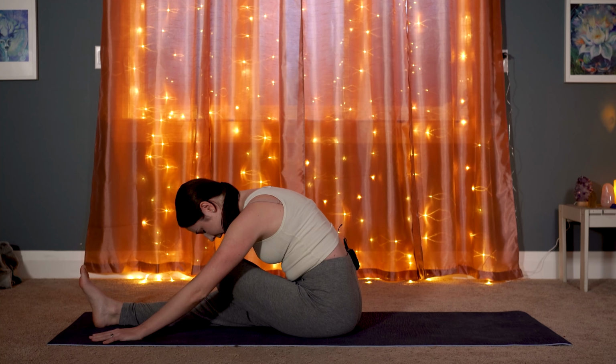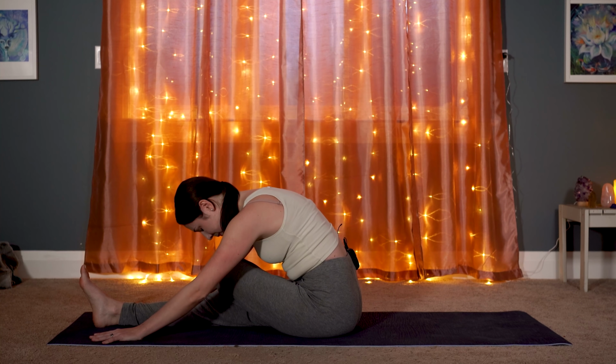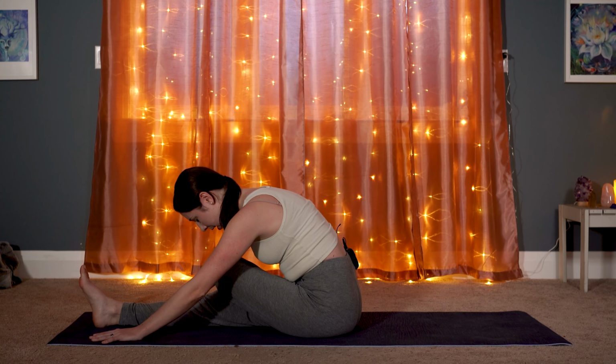So find the edge that works the best to you. And you might internally repeat to yourself the affirmation, using it as an anchoring point, and just staying with your breath as you melt into it here.